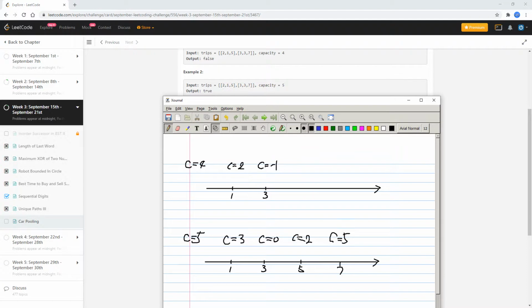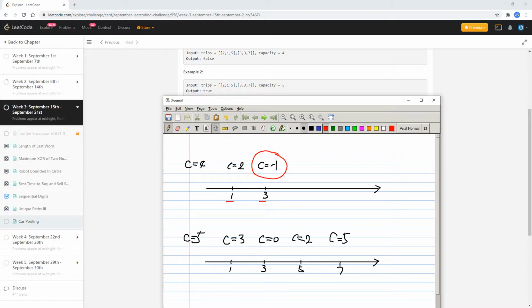As we go through these 2 examples, what I'm thinking is we somehow need to sort the locations and then keep tracking the capacity change.